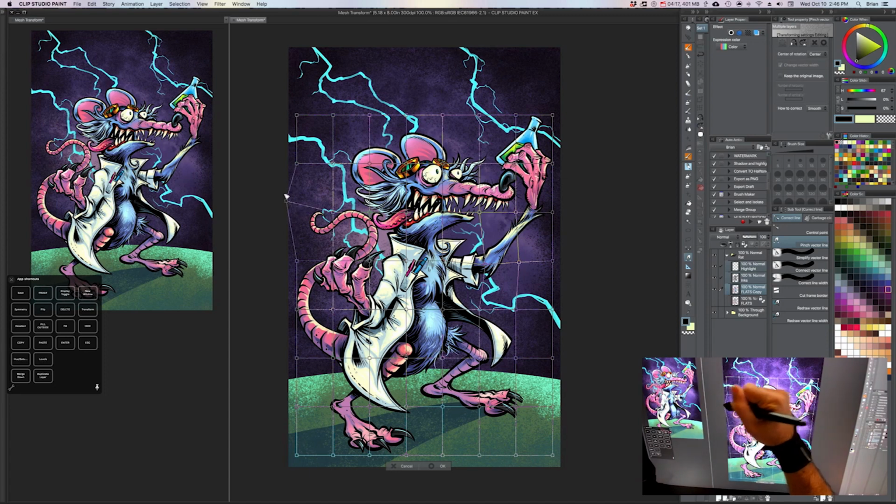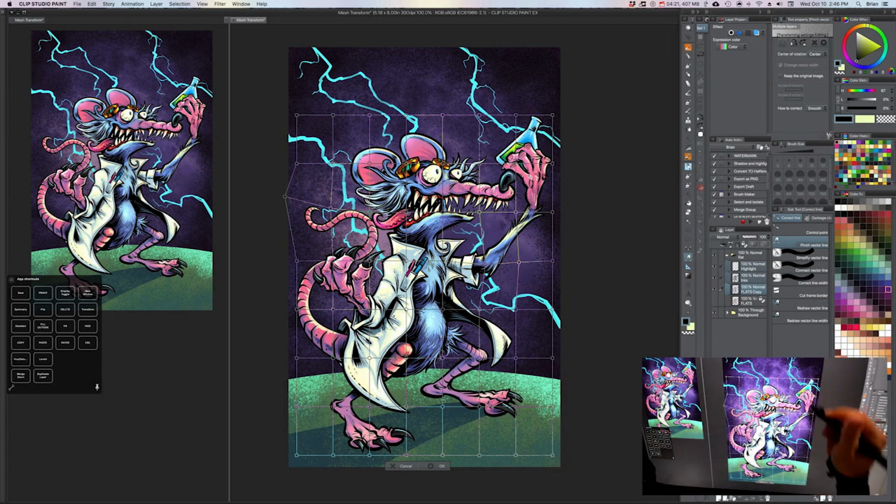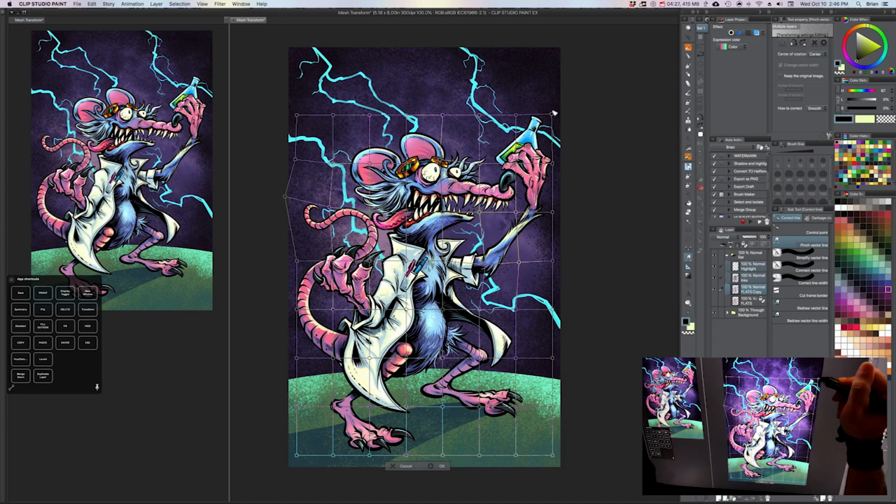I want to pull his tail just a tiny bit there, and maybe pull his face up a little. There we go. Kind of want to change the angle of that. And it gives you the ability just to fine-tune things a little bit.